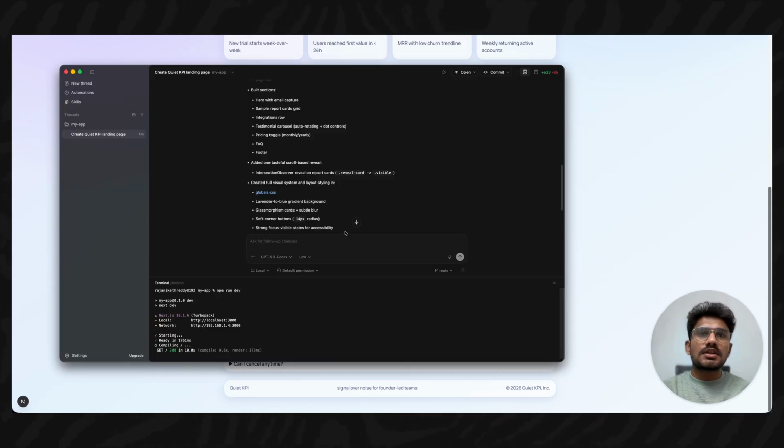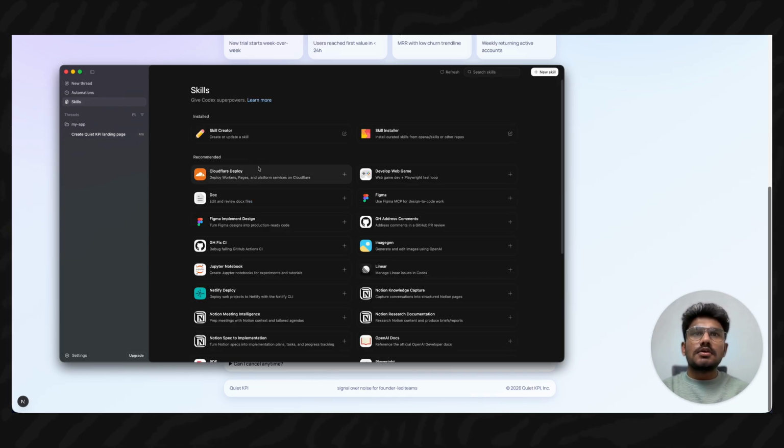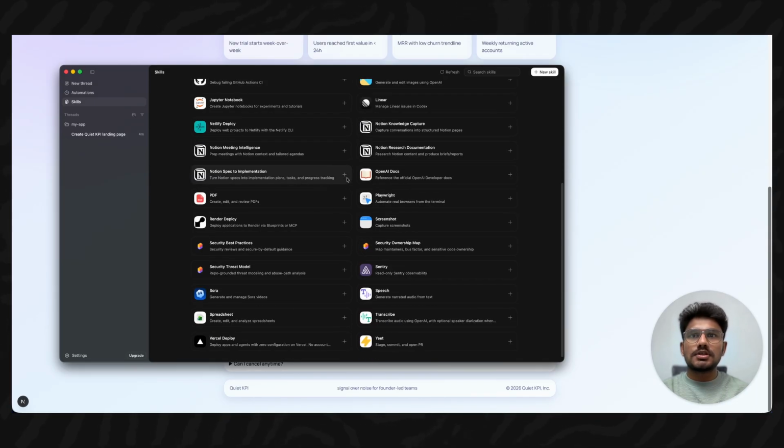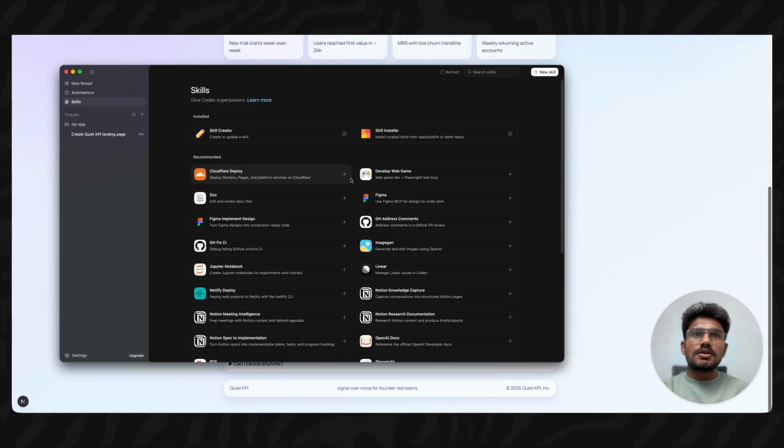Now let's check out what all the things are that we have in Codex. Here you have skills which you could go ahead and add. This is something that I really liked. You could add Imagen, which is going to use OpenAI image generation models to generate images. So that's pretty cool.